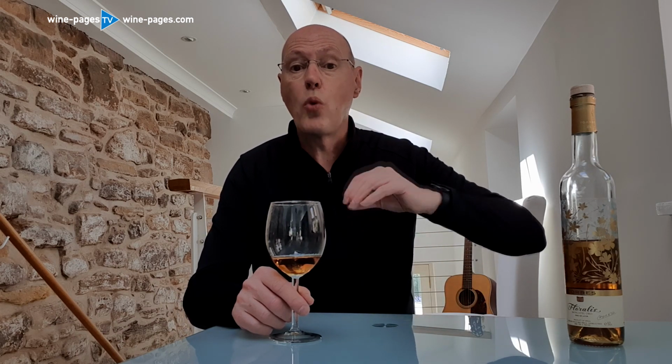You know, a wine like this is just so nice to sip after dinner, but if you're going to match it to a dessert, my only tip is make sure the dessert is probably not quite as sweet as the wine. Something like an apple tart tatin would go very well with this, I think.